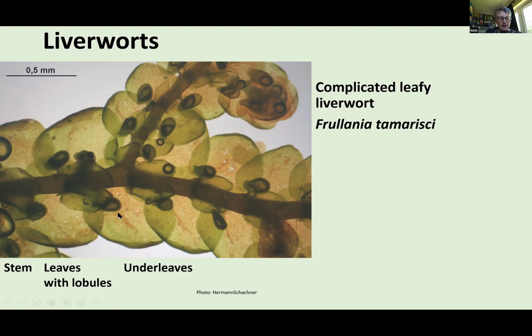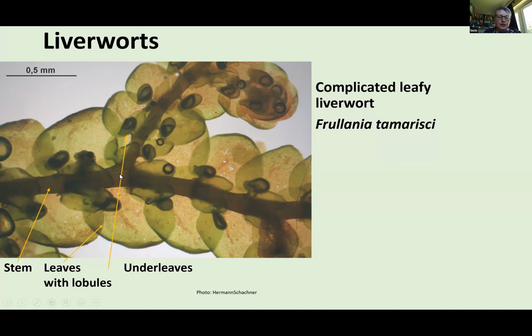The leaves themselves have what's called a lobule. So these odd helmet-looking features are actually part of the same leaf. They're attached to the main leaf, and they seem to have the function of holding water. It's very difficult to know really what they're there for, but the shape is quite bizarre, quite interesting. Again, the shape of the lobules in the genus Frullania is often diagnostic.